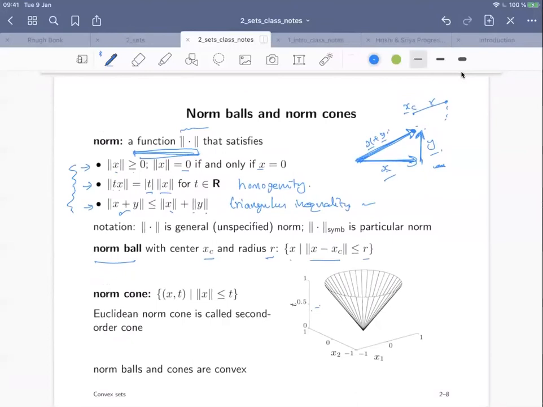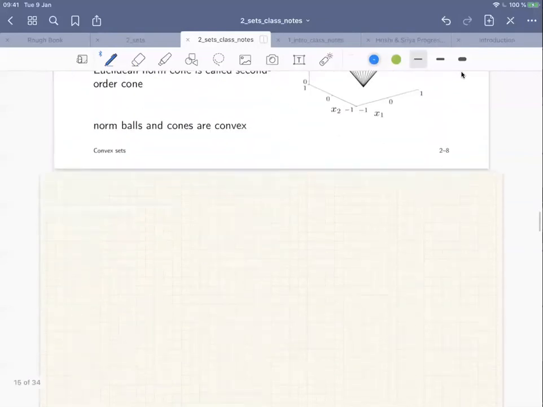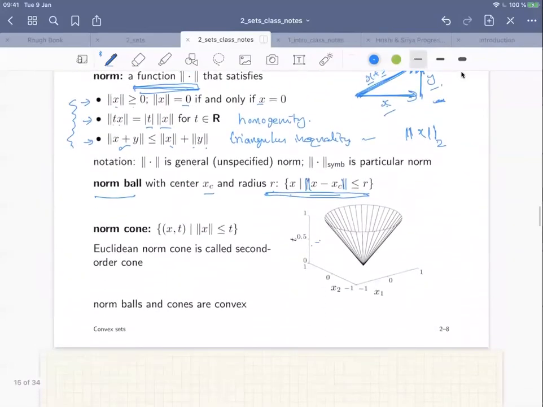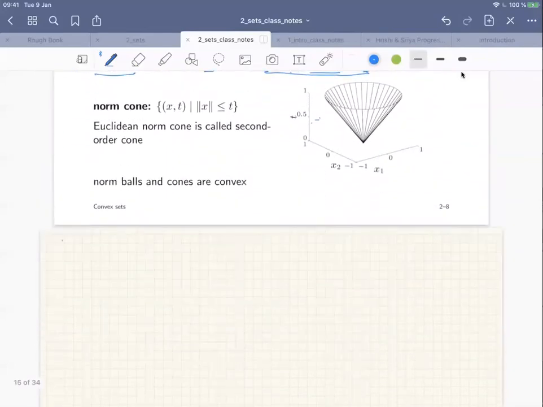Now, we already defined what a norm ball is using a general norm. From here onwards, when you write a norm simply like this, it is not clear which norm it is, so it has to be considered a general norm. If you want to mention a specific norm, for example the Euclidean norm, then you should write the subscript 2 here. Now let's see whether norm balls are convex or not.